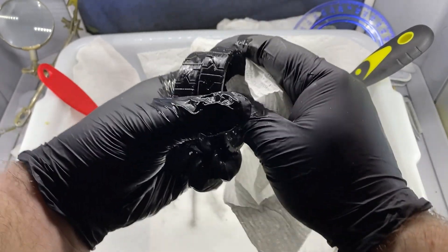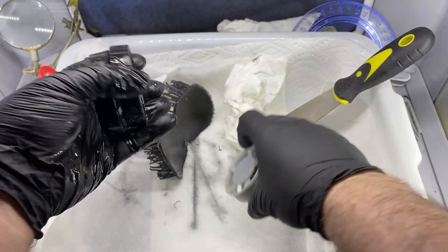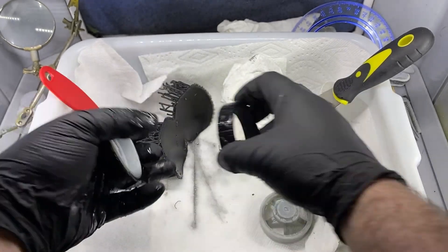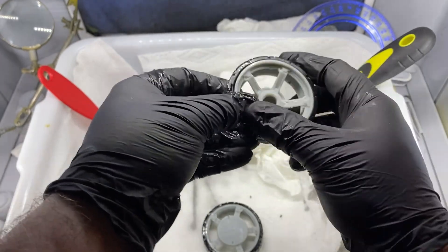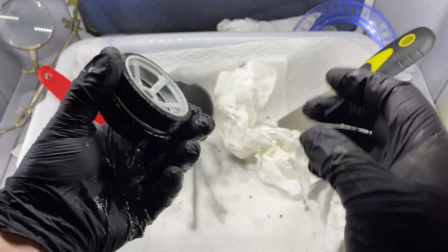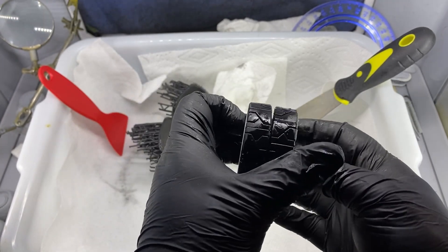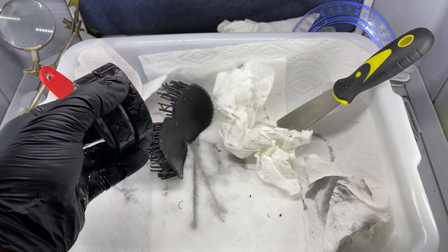I've already printed the wheel braces, so here's an example. This should just slide on like that — and it does, perfectly. This side too. So it should glue together with that, and I have a rubber ring on my tires. This works perfectly, this is actually really cool. Just glue those together like that — that is actually really impressive.